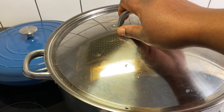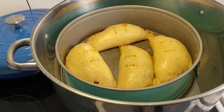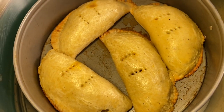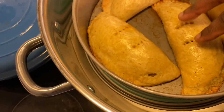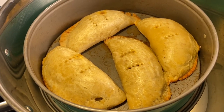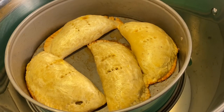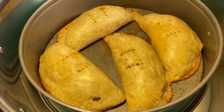Guys, we are about 35 minutes to 40 minutes into the baking process. I just want to show you what is going on inside here. So this is the condition of the pies at this point in time. It's about 40 good minutes since I've been baking. You can see that the pies are almost ready. Baking this meat pie, I told you I was using medium heat, which is my number 5 settings. But I've been turning the heat from 5 to 4, 5 to 4 during the baking process. So if you think it's getting too hot, just regulate it.